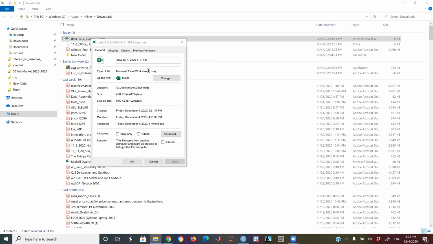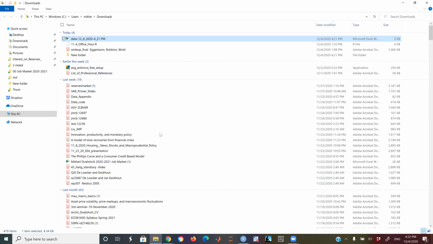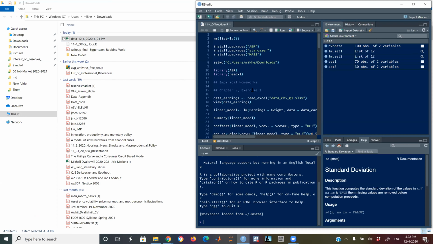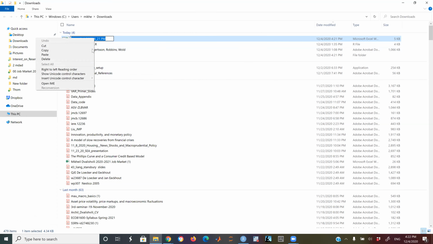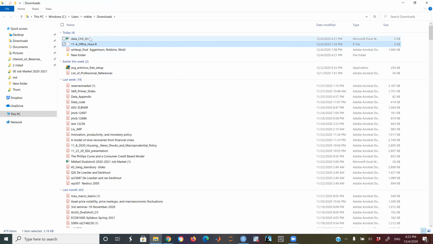So that's the extension, and that's important because we will need to indicate that properly in R. So now let me see what is the name I gave to this Excel file. I gave it the name Data Chapter 5, Question 1. So let me rename it. Okay, now I renamed it. So that's our data. Let's open this data.